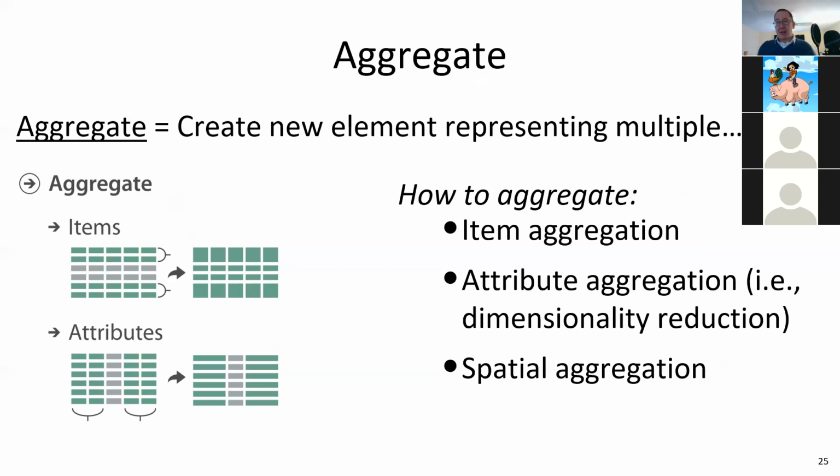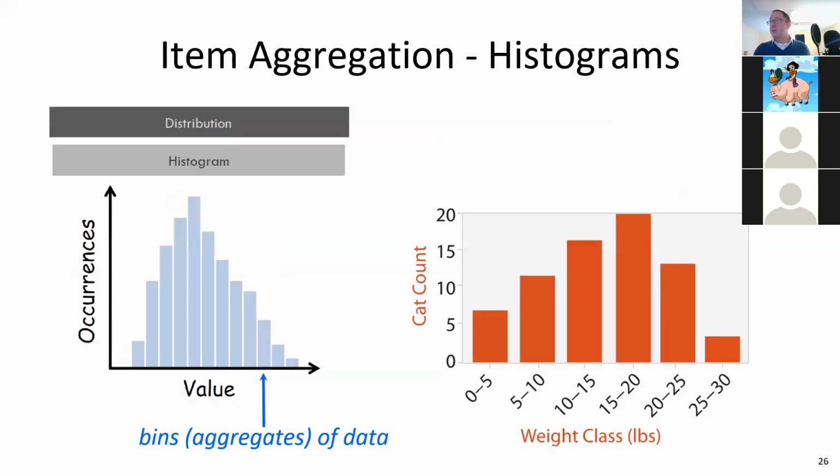And then we also have a spatial aggregation. That's the third thing that we're going to be looking at. And that is take something like where you get to choose the boundaries of things and how do I merge them together. So here's item attributes. The classic is a histogram. If I want to know how everyone's doing, I bundle up all the A's and I say how many A's I have, how many B's I have, how many C's I have.